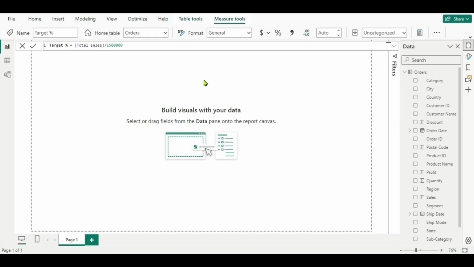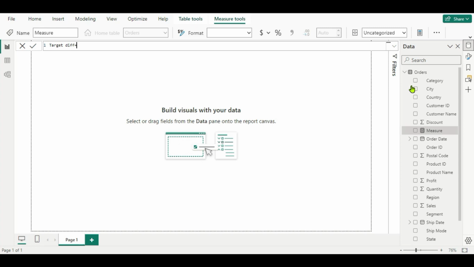So this is the second measure, and the third measure we are going to create is the difference for the target. We'll have to create this measure to identify the difference between the target and what we have achieved. So for the third measure, we'll go here again and create a new measure, and here we are going to write target difference, as we are going to find for each segment how much they have achieved against the target.